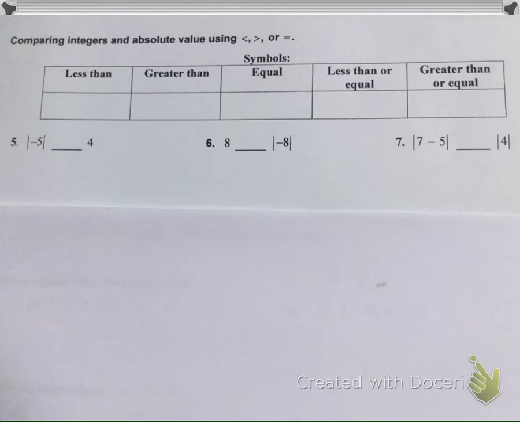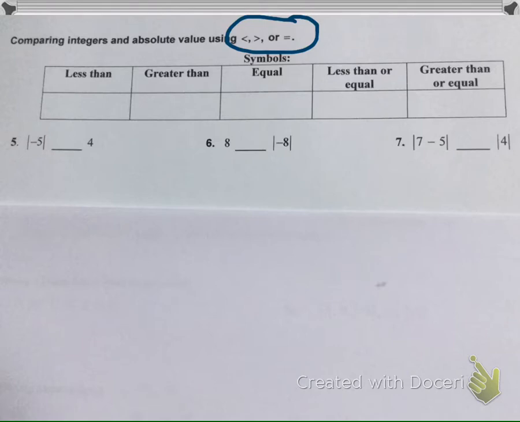For this next part, we're going to be comparing integers and absolute values using these symbols that you should be familiar with. I know you've seen these before, okay? And these symbols, it's very important that you know which symbol means what. I know that you may have learned early on in elementary school, probably the younger ages, that the alligator ate the bigger number and so on and so forth. Well, now that we're big 7th graders, we are going to know which symbol means what without the alligator, okay?